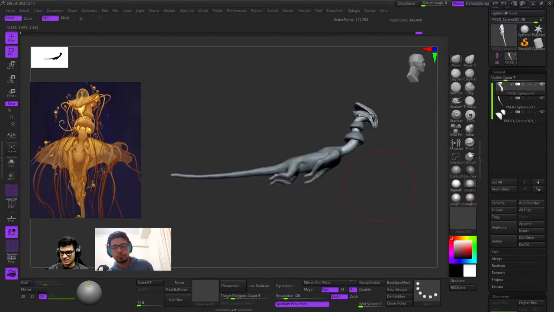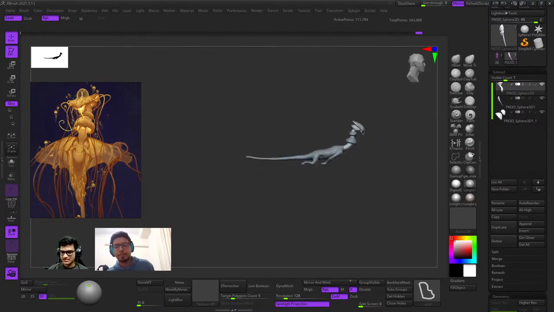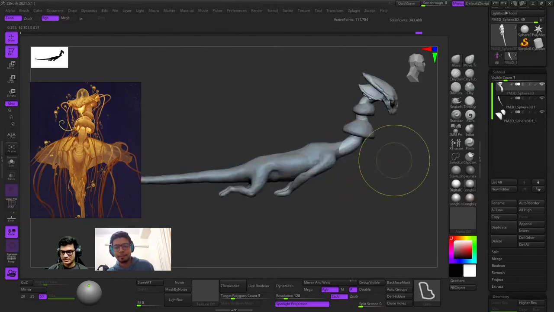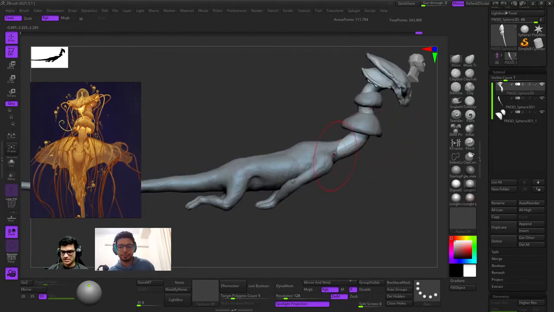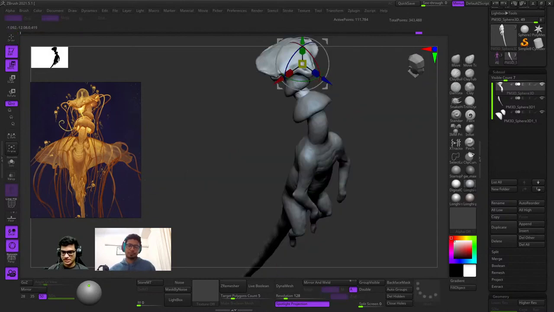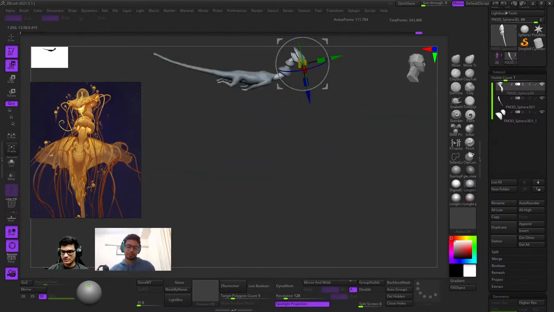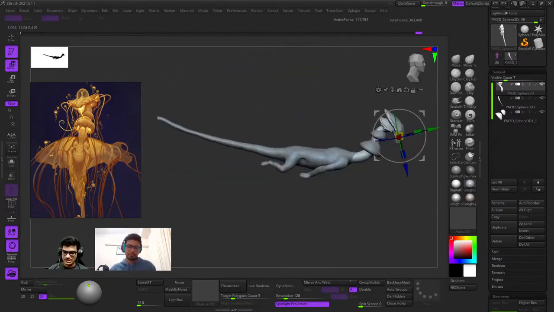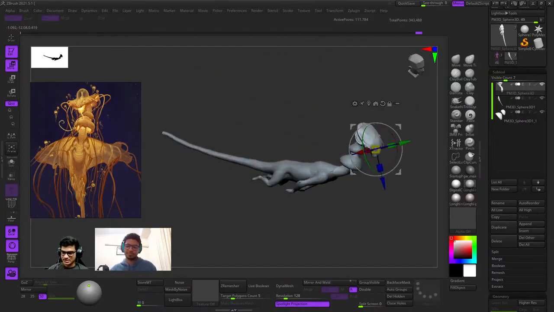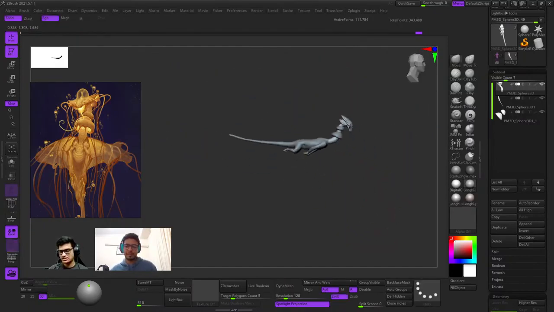If you look at this thing as a creature, as a character, it would make more sense if it's a little bit shorter, I think. That's how I look at it. I'll put it in the flat thing like this, like how it should be, and then I'll just judge it like this.